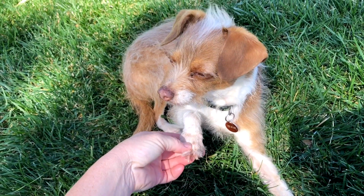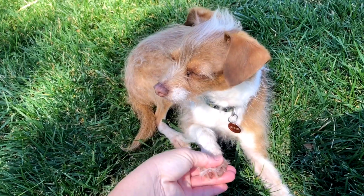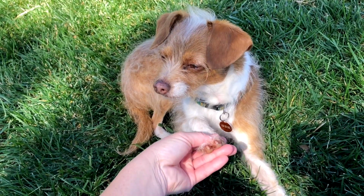I find very frequently when a dog is very warm, they have less pain and sensitivity when being groomed. For example, here you can see a video of my little terrier Tug. He can be very sensitive to having his feet touched if he's cold, but if he's nice and warm from the sun, he finds it really easy to be handled and groomed.